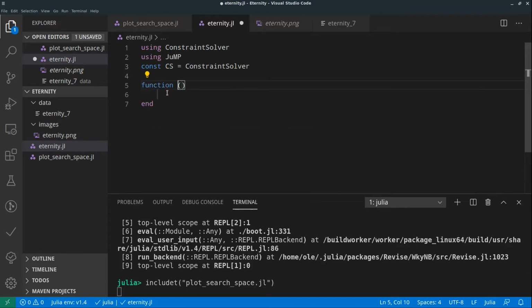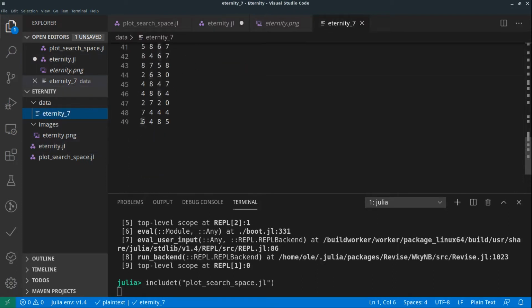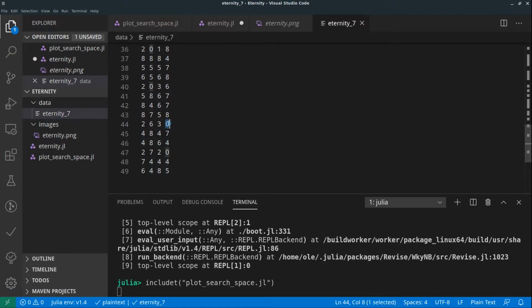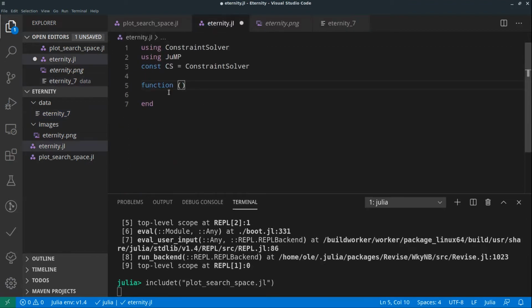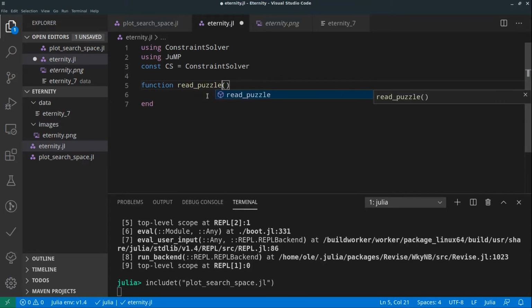Oh yeah, I should show you the data file. So here we have all the 49 puzzle pieces. This is color 6, color 4, color 8, color 5. 0 is color black, so the border color. So read puzzle from file name.